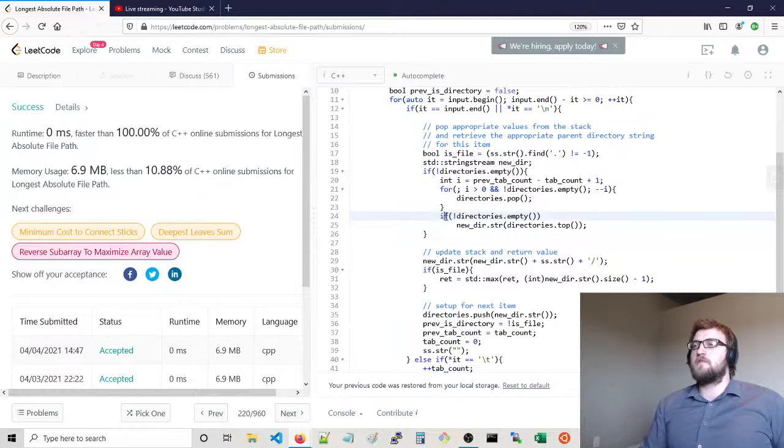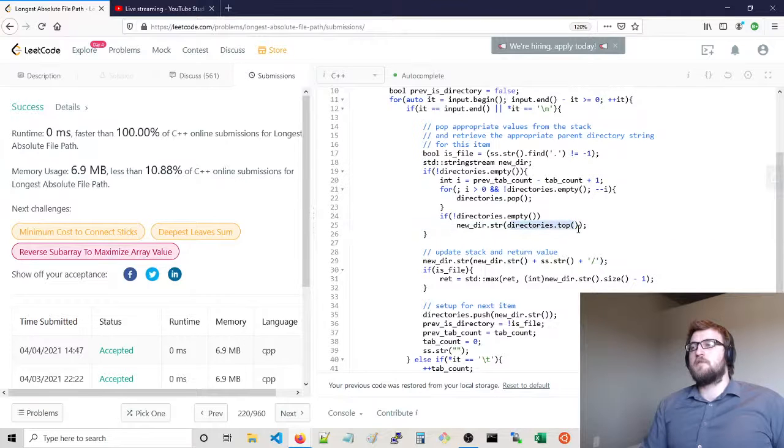Now, whether or not we need to do this is only when you're dealing with the top level. So if you have a bunch of files that are just at the root directory, each time you're going to push and pop that file. However, when you check for your directory stack, it's going to be empty every time. So you're not going to update this with anything. Right?